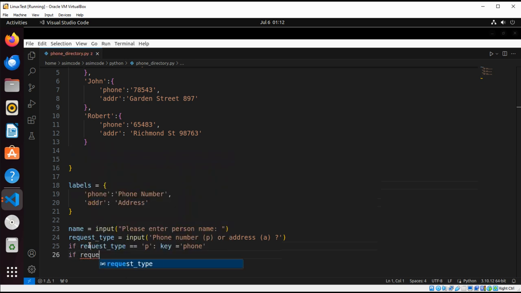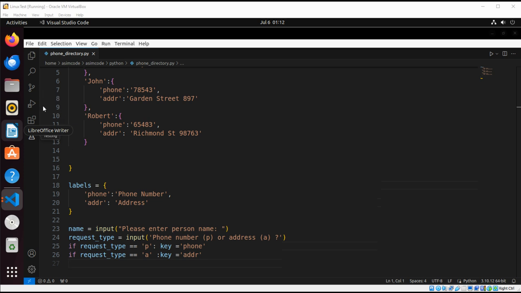If request type is equal to A, then we are going to set the key to address. Which are the keys in our dictionary, phone and address. And now we are going to print the user's information.